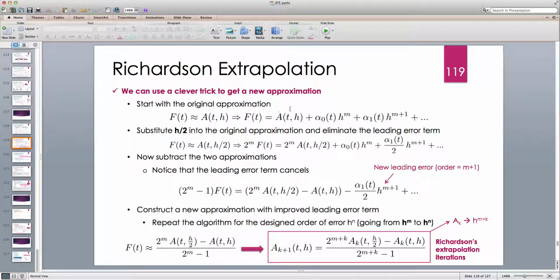So if a0 is the original approximation, a1 requires calculating a0 at h over 2, a2 requires the calculation of a1 at h over 2, which means we have to calculate the original approximation at h over 4, okay? Now this is very interesting, because now if we reduce h by a factor of 8, which means dividing it 3 times, it's like doing this recursion 3 times. So instead of reducing the error by 1 order of magnitude, we in fact reduce the error by 3 orders of magnitude, which is a huge deal, all right?